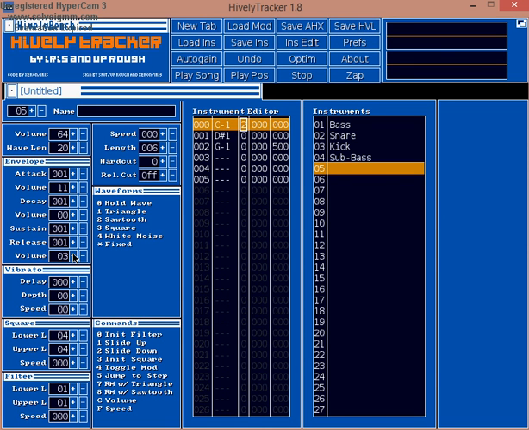Go ahead and edit that. It sounds like crap when it's in a low octave, but there we go. You have a minor arpeggio.